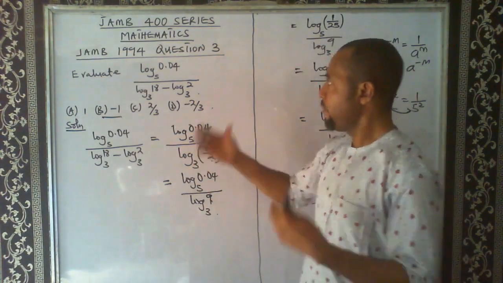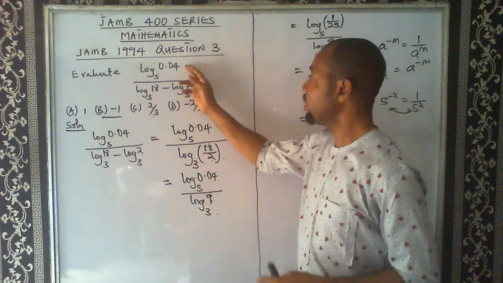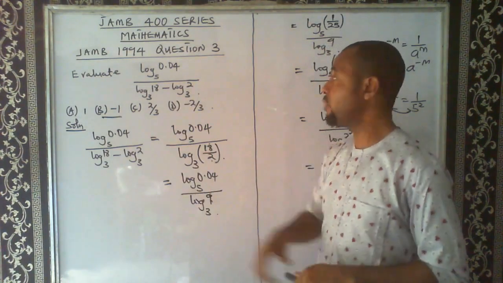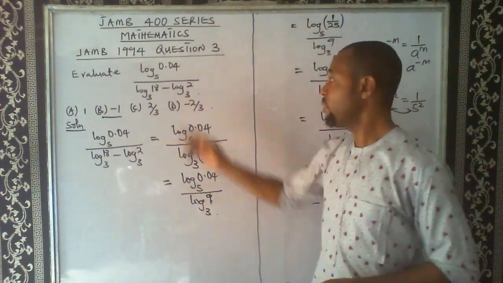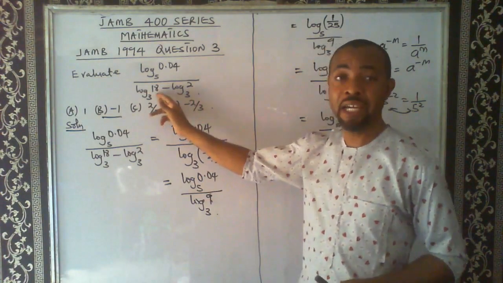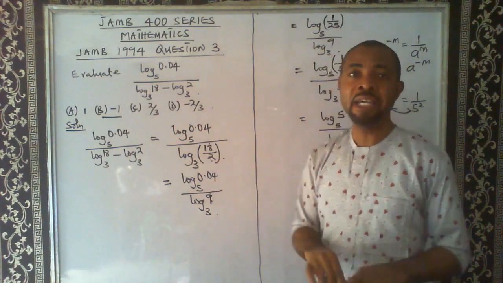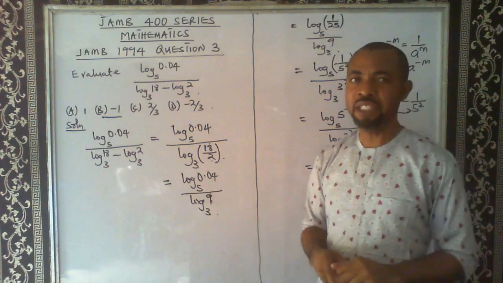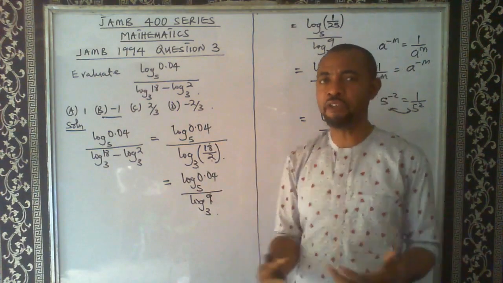So that if I'm the one solving this, by me looking at this already, I know it's 1 over 25, and I know I have minus 2 here. I know that 2 should divide this to give me 9, and I know that log 9 in base 3 is 2. So it becomes easy. So you need to expose yourself to different questions.